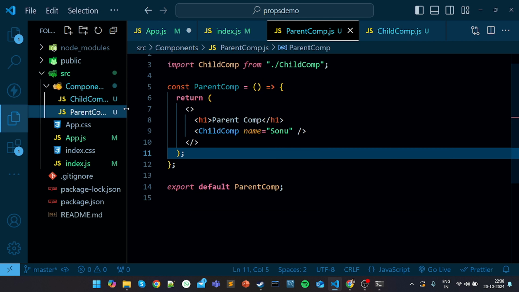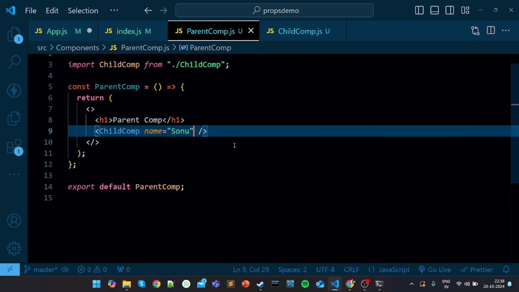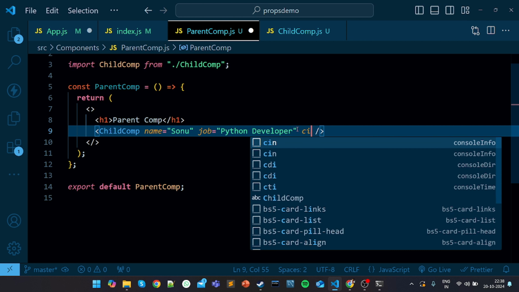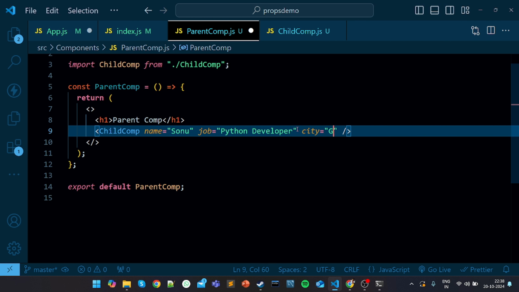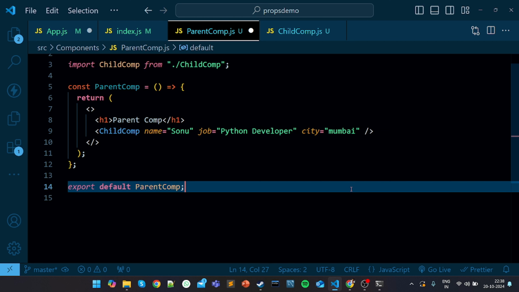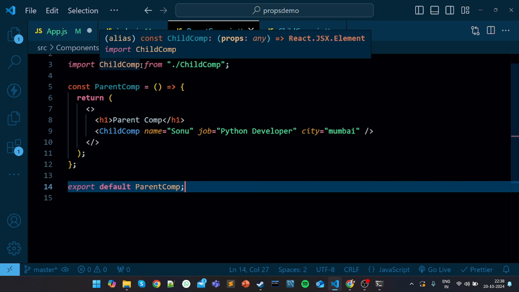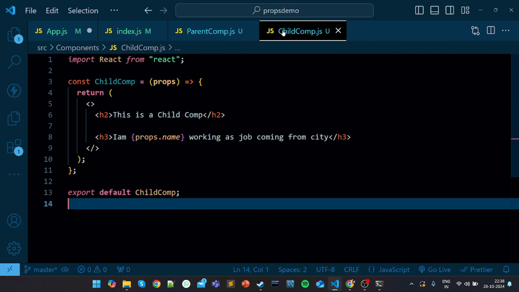Inside the parent component, let's create two new props: job equal to Python developer, and city equal to Mumbai.